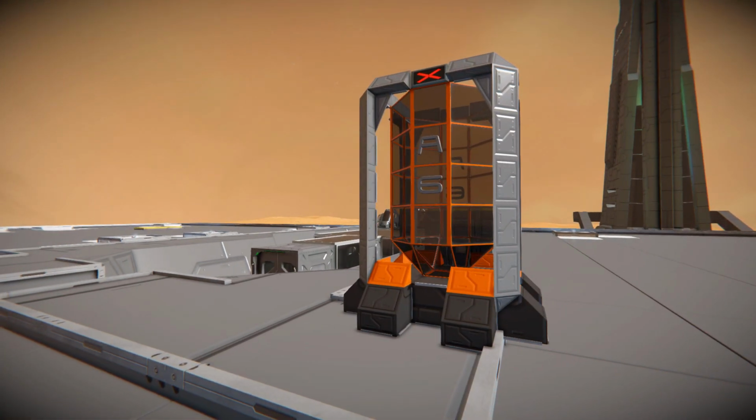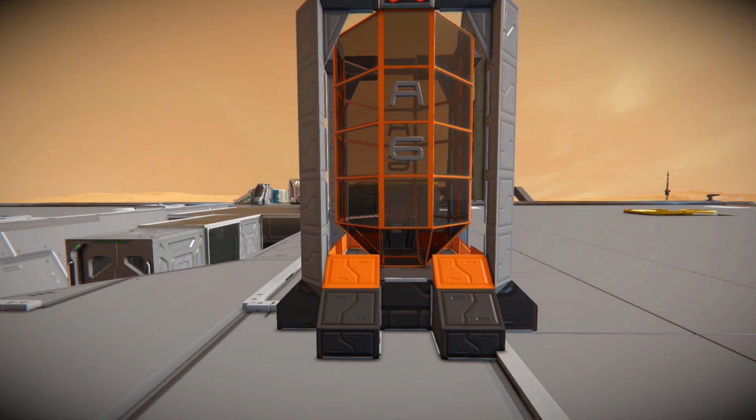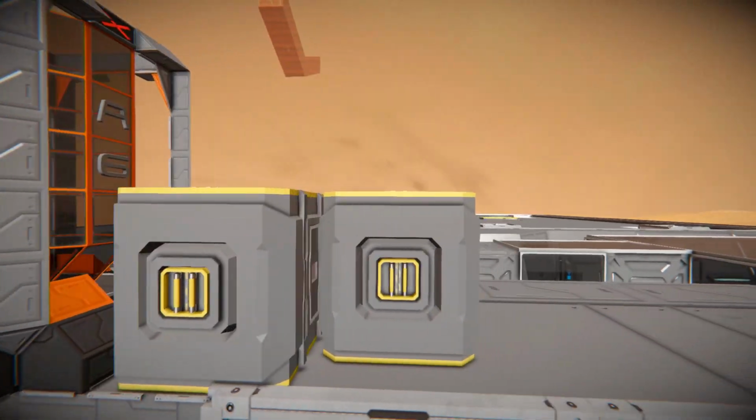We do have some nice bits of decoration made out of these glass blocks. You're going to see these quite a lot. It's basically like a fuel tank. I think that's what it's meant to be. But it's going to hold some liquid inside it, and you'll unload it into wherever it needs to go.